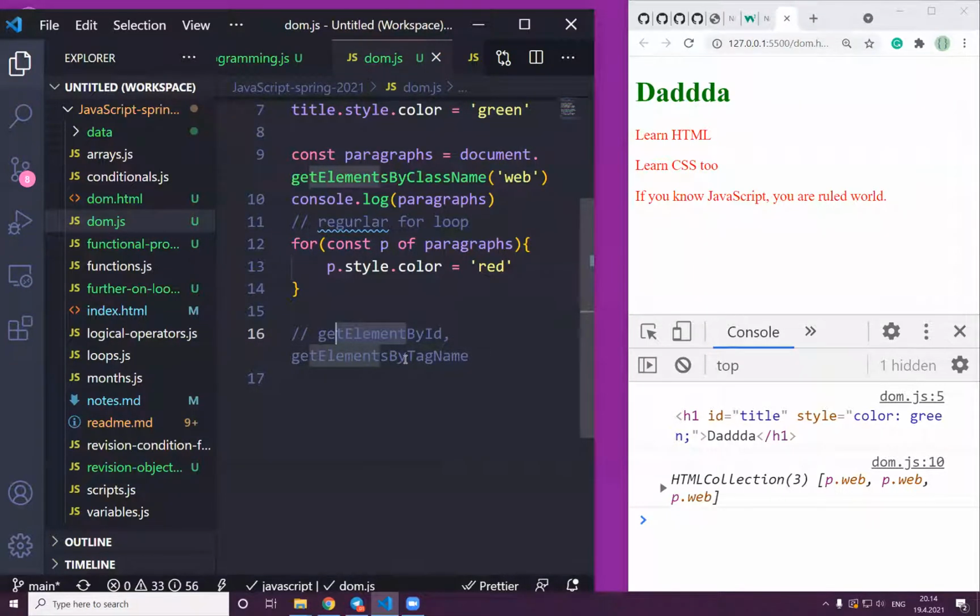Get elements by tag name, if we refer by tag name, most probably we will have more than one element. The same goes for get elements by class name. Class refers to more than one. It's plural again. And these are the available getting methods, okay?